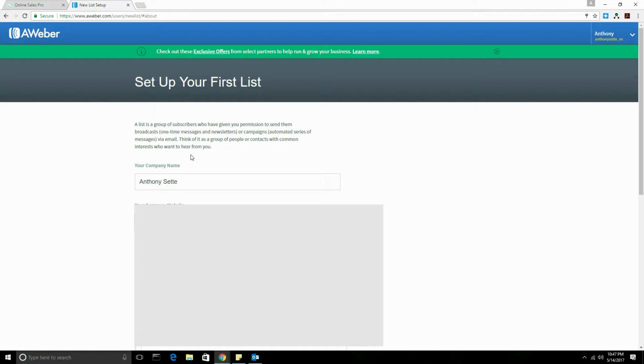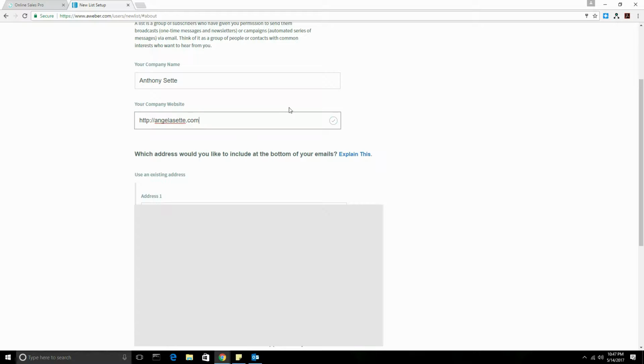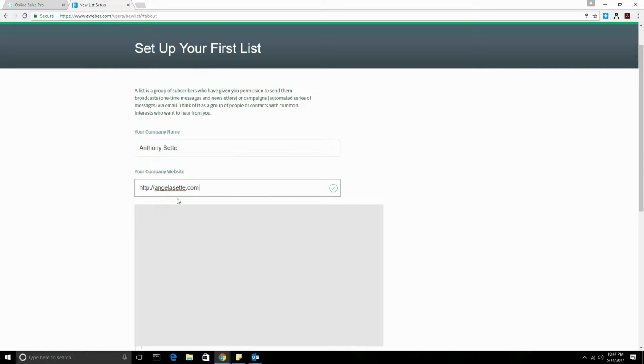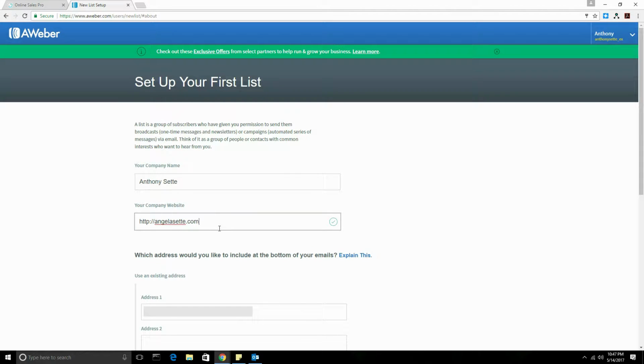If you just own the domain and you haven't actually created a website from it, it won't actually count it. What I'm actually going to do is, because I don't want to use my mom's email for this, God forbid she ever wants to sign up for AWeber, she won't be able to because I used it. So I'm going to make another subdomain off my domain, anthonysette.com. I'll make example.anthonysette.com or something of the sorts, and then I'll put that in there.